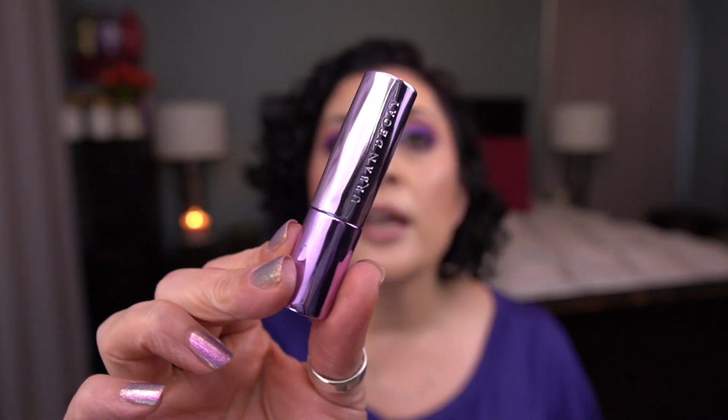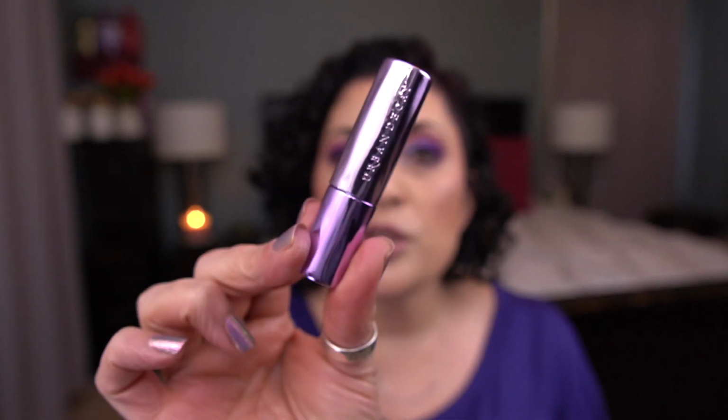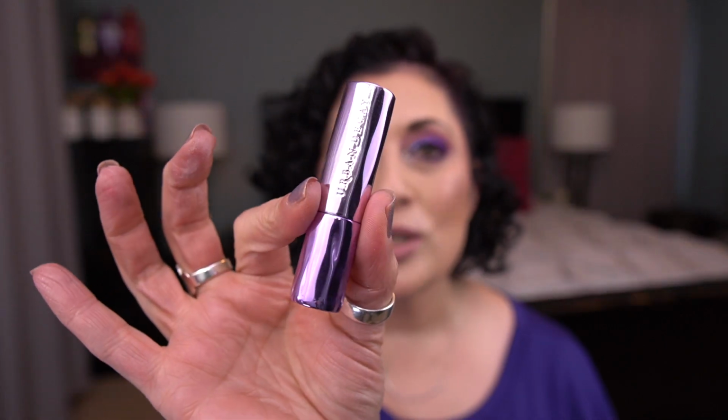Now I'm going to show you the items I'm rolling in. So for the suspects, since it cannot be Mrs. Peacock or Colonel Mustard, I'm going to roll in 2 new suspects. And I'm actually going to redo Professor Plum. So for Professor Plum, I had the Urban Decay Sheer Lipstick in Lady Flower. So we're going to roll this one back in, and I'm going to see what I get from the dice for how many uses. 6. So we're going to use this lip product 6 more times.